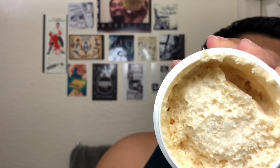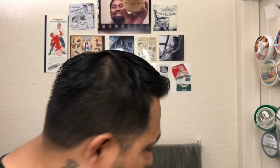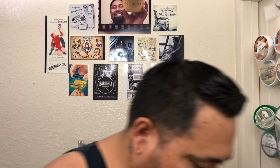Now, Tabula Raza is a dark lavender, and it is a cream. So there you guys go. I don't know exactly how to do this. I didn't plan this part out, so that sucks. But I guess let's just wet the face just in case, because I don't know what I'm gonna do at the moment. Let's see. Well, you know what? No, because I don't want to put the brush in there. Let's just lather it up in a bowl, shall we?